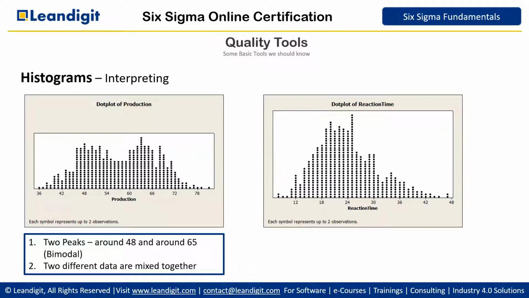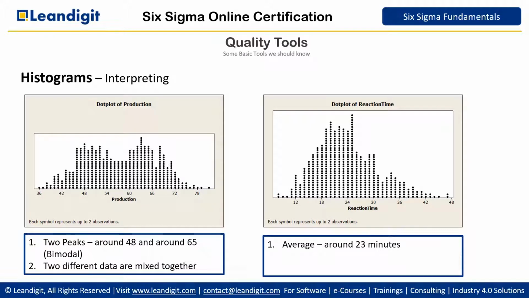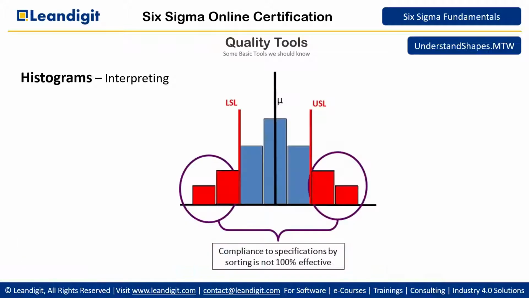In this case, which is reaction time, we can see the slope of the histogram on both sides is different, which indicates that while the average is 23, the bias for reducing reaction time is being resisted by a different slope on the other side. So bias is there but not clearly biased on one side. In this graph, we can also see that we are comparing the data with respect to specification. Any values less than LSL, shown by red lines, indicate defective. Same way, anything more than USL indicates defective, shown by red lines.